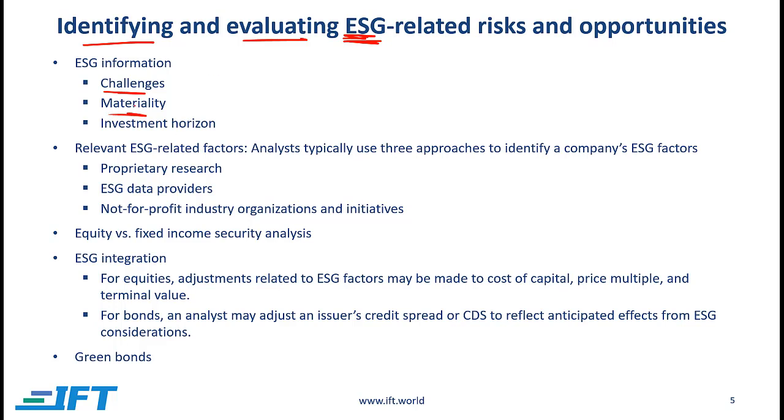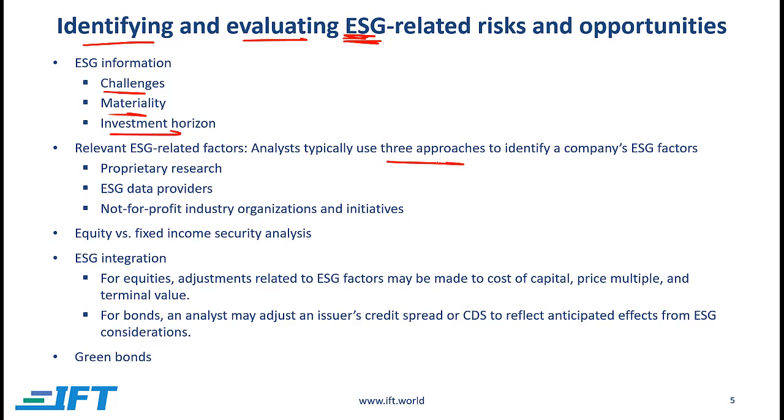Then we have materiality. When evaluating ESG factors, we need to evaluate if the information presented is actually material. In other words, whether this information will have an impact or affect a company's operations, its financial performance, and ultimately the valuation of a company's securities. We also need to think about the investment horizon. There might be some ESG factors which are related to a company's performance in the short term. Other factors might be related to a company's performance in the long term.